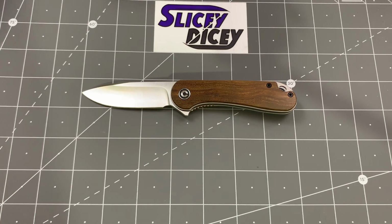This one's going to be hard to beat in that category because a Ferrum Forged Gent is not expensive, but they're up to $100 or $120 now or something like that. So yeah, twice the price for a G10 Ferrum Forged Gent. So this is going to be pretty tough to beat. I will be doing a comparison between those two, but just comparing it to other gents knives in this sort of price range, this is a darn good one.